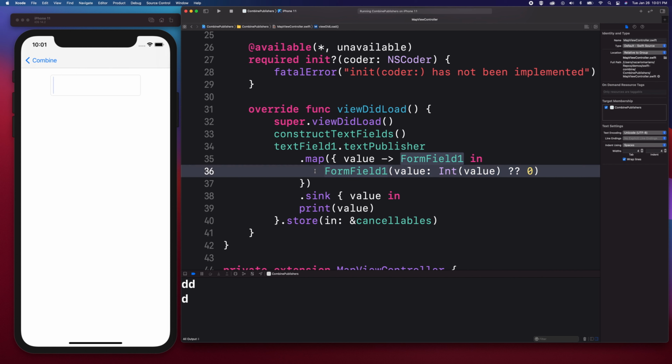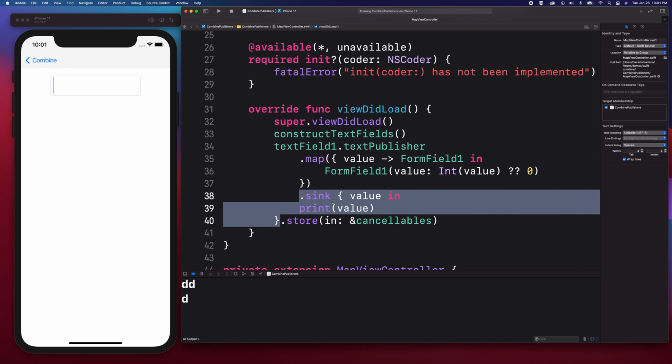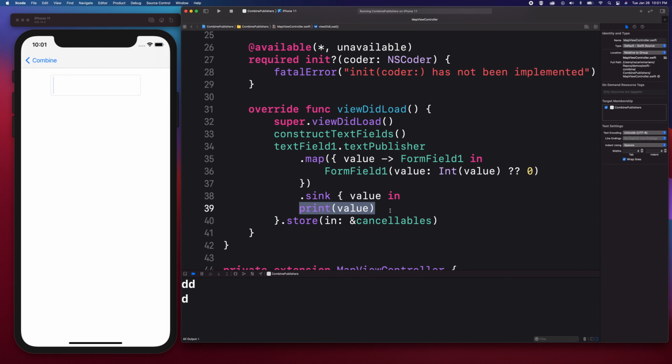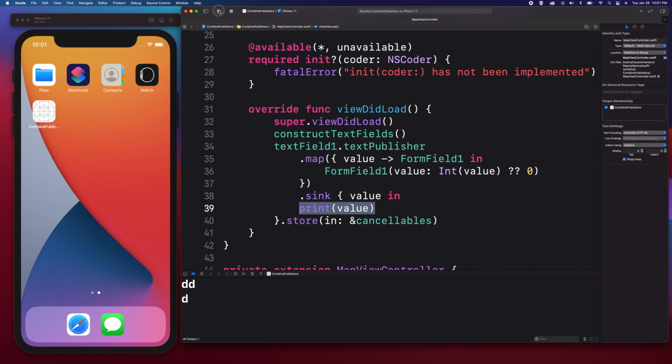We don't need to type in the return keyword because this already infers that we're supposed to return something. And I'm just going to reuse this sink subscription and then print the object. So I'm going to build this application again and then see what we have.